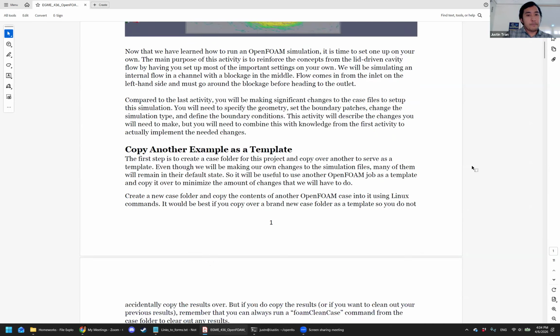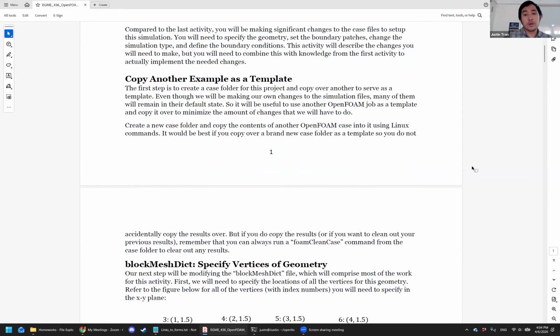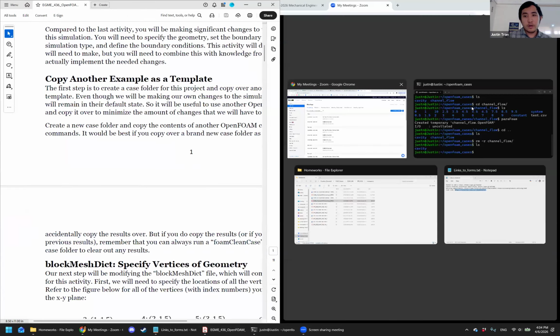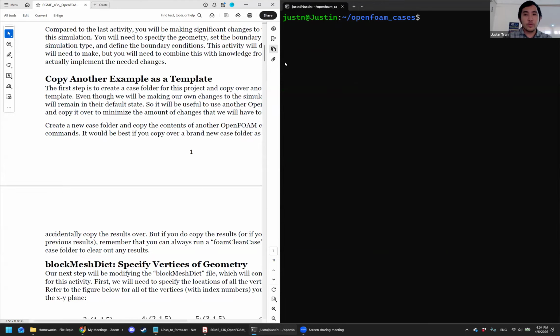Perfect. Just like I mentioned before, for this activity we'll be taking the training wheels off a little bit, and you'll be responsible for doing a lot of steps on your own. But I will outline the overall steps that you would typically do. So let's bring this over here and bring the terminal over this way.